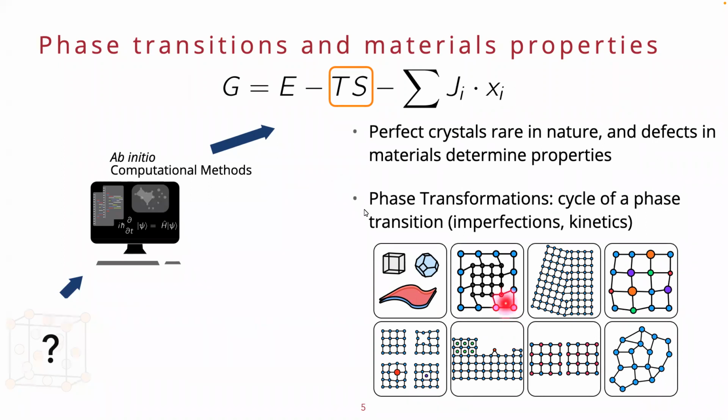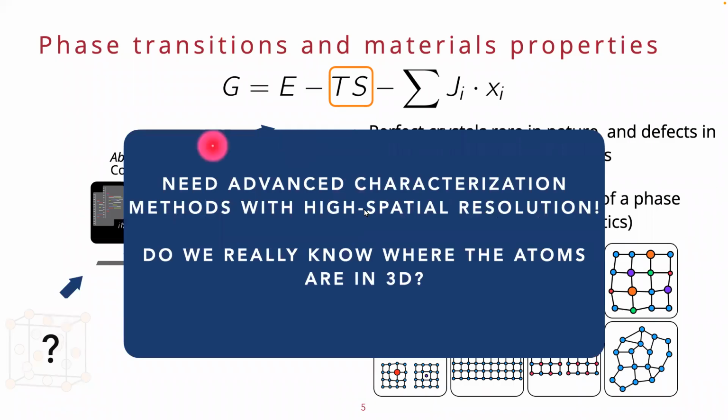Boundaries, chemical ordering, defects, surface structures, or especially the amorphous phase, right? Once we start looking at more disordered systems, there is a need for advanced characterization tools, right? So we need advanced characterization tools, but not only that, as we move into the future, we have to be able to see these materials in 3 dimensions.